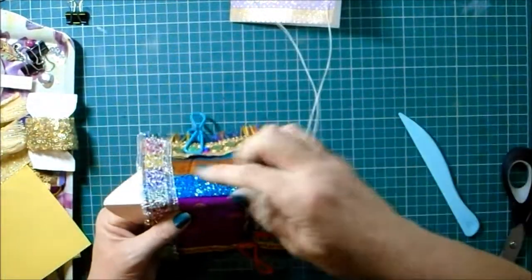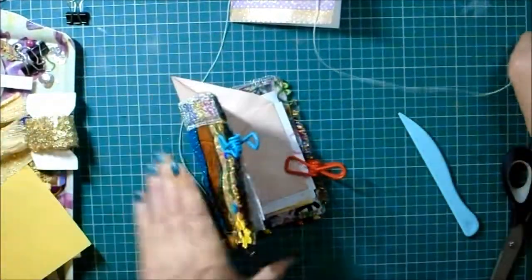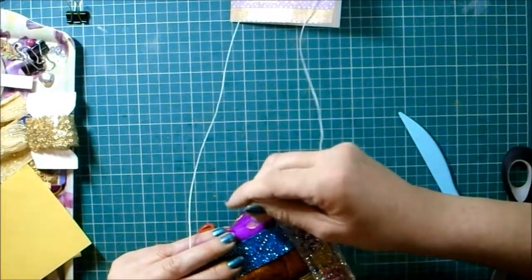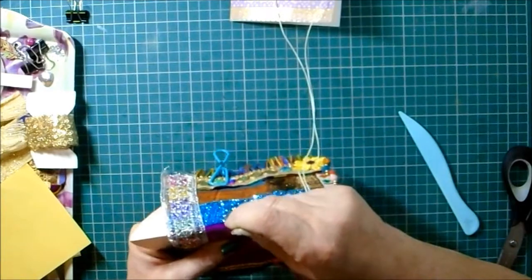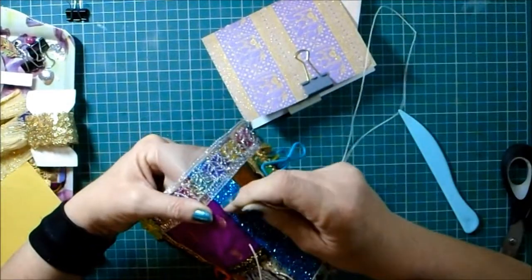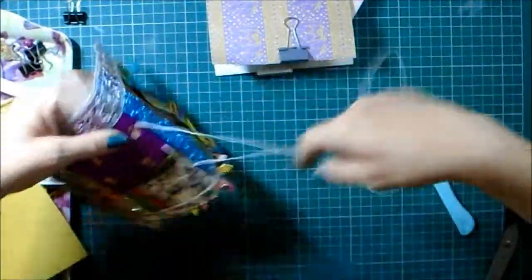Then we want to go to our top hole, which is really difficult to see on here. If you can't see it on your fabric, because fabric's a lot harder to see it on than paper, as you can see, I'll just go around the other side, poke a hole again with my needle, and then I'll know where I've got to go through. Oh, I just said that and then I lost it. Right, so there it was. That's it. And then you just go in that hole. Then, yeah, that's it, I've got it.